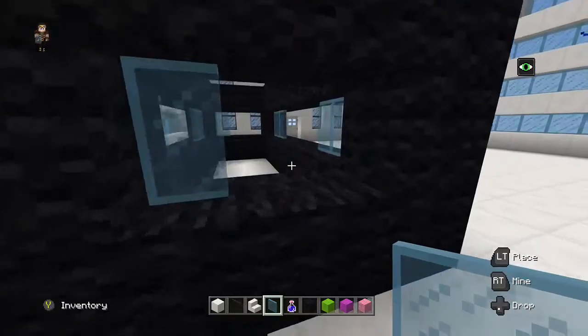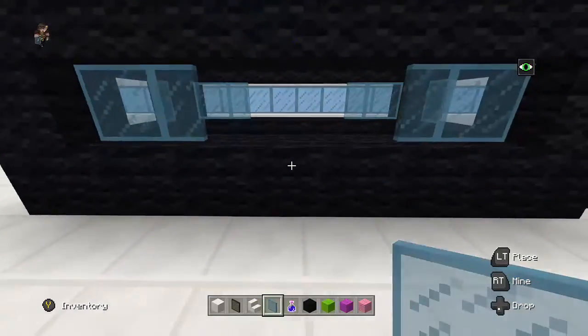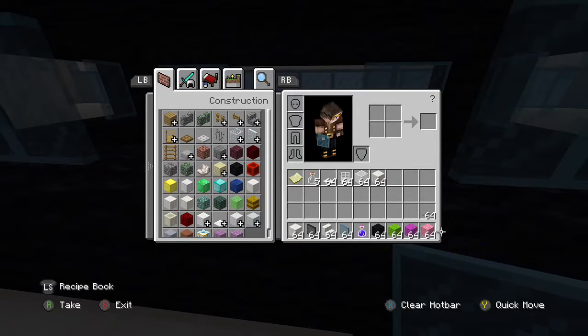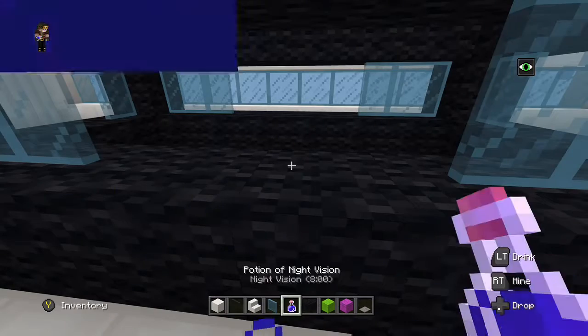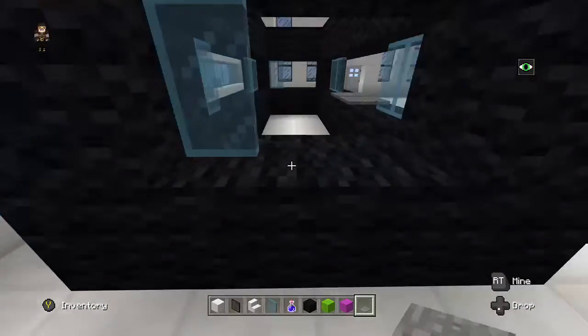That's gonna be like, people are wondering. How are they gonna get orders? Well, we need just like a pressure plate. Add a stone pressure plate. Orders.